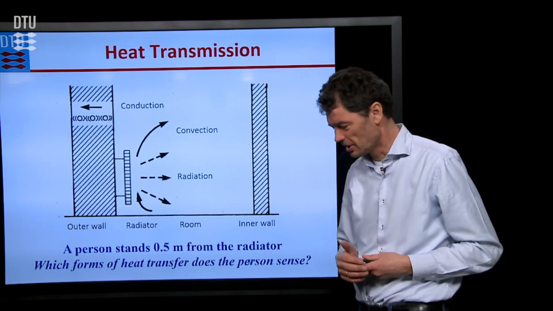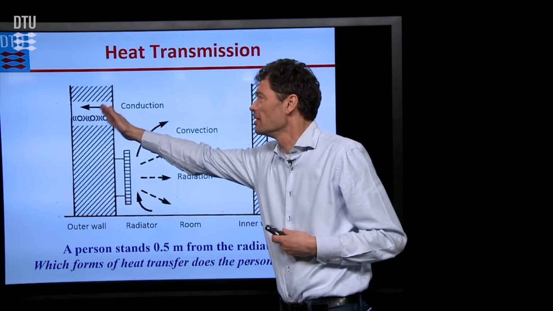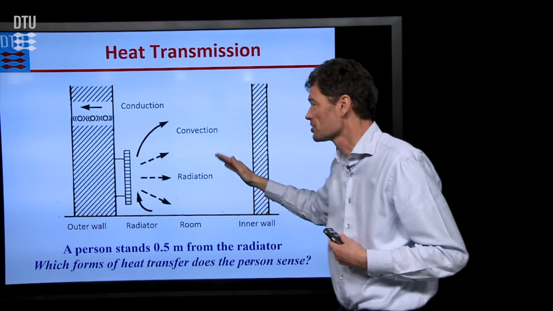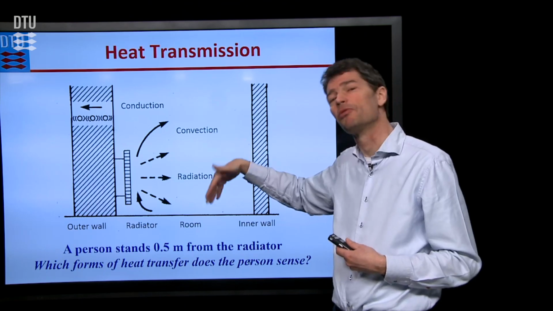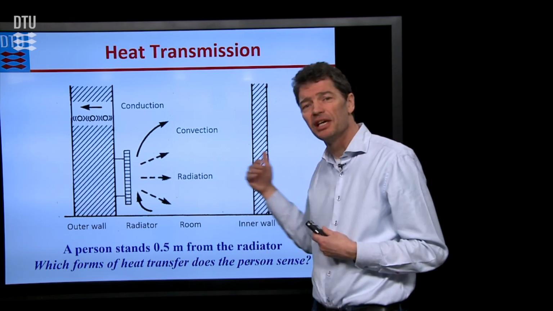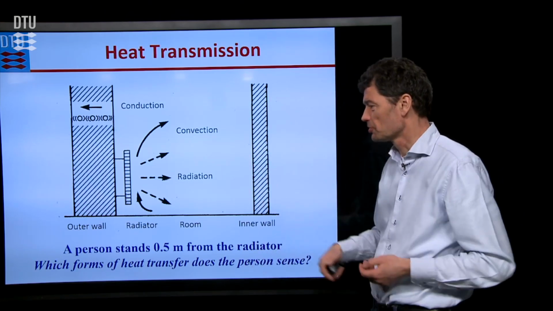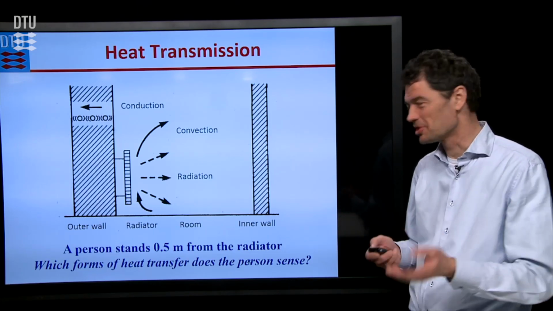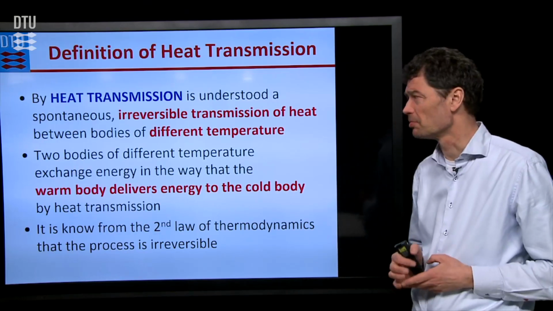Also, you can imagine in a room where you might be standing in front of a wall with a solid material, then we'll have the conduction to take place there, but also through the air you can have the feeling of convection, for instance heat coming from a radiator, but also by radiation you can sense the heat that comes from the radiator. So that's what you can consider in this question here. How do you feel those 3 transport forms if you were a person standing in this room and being exposed to those transmission forms?